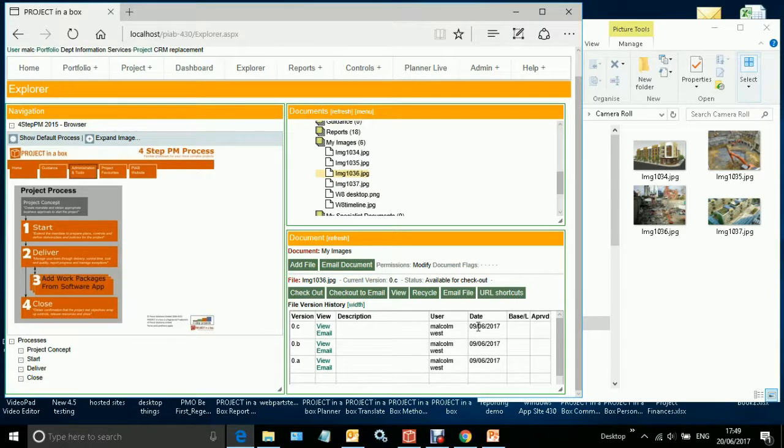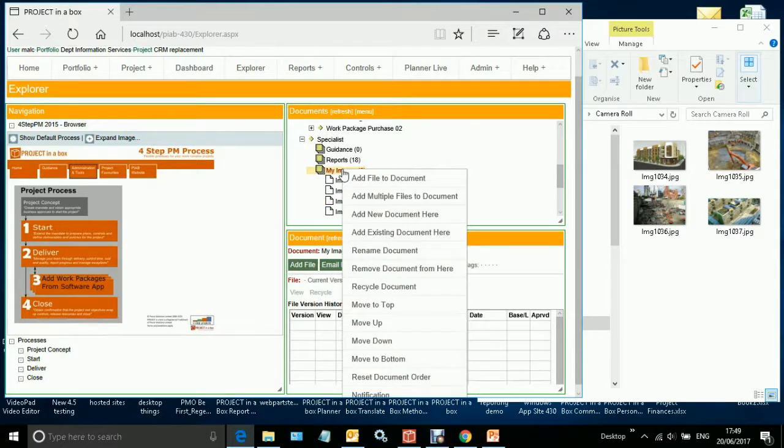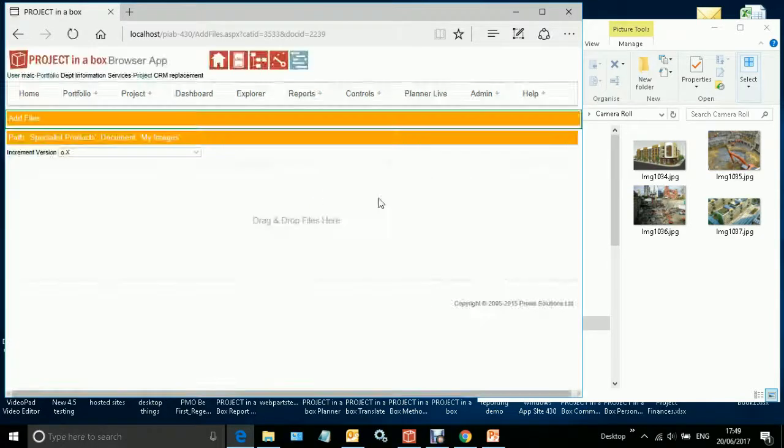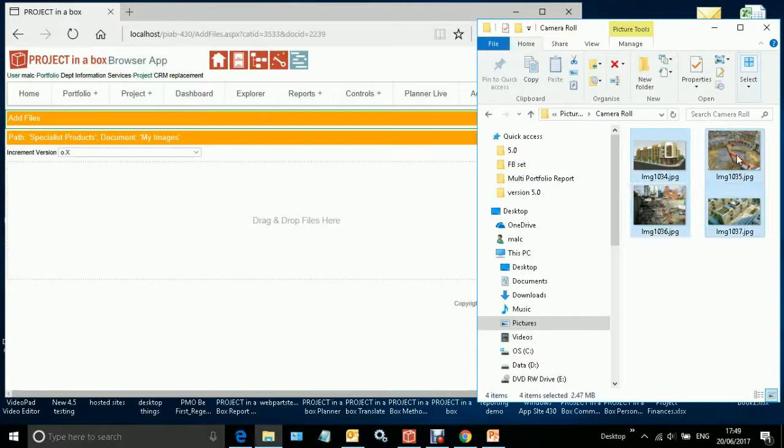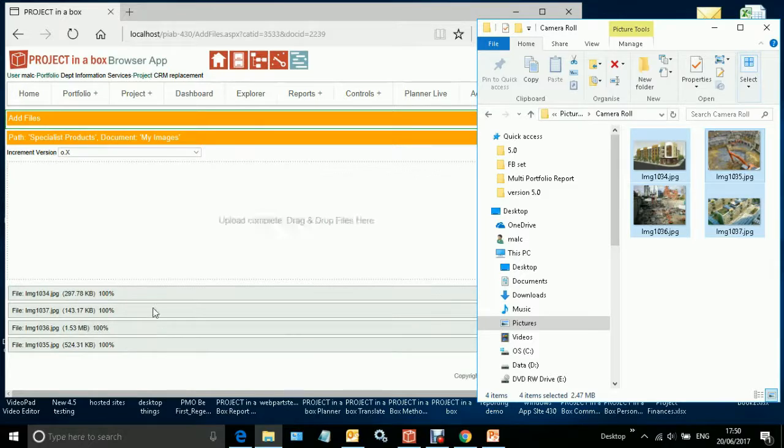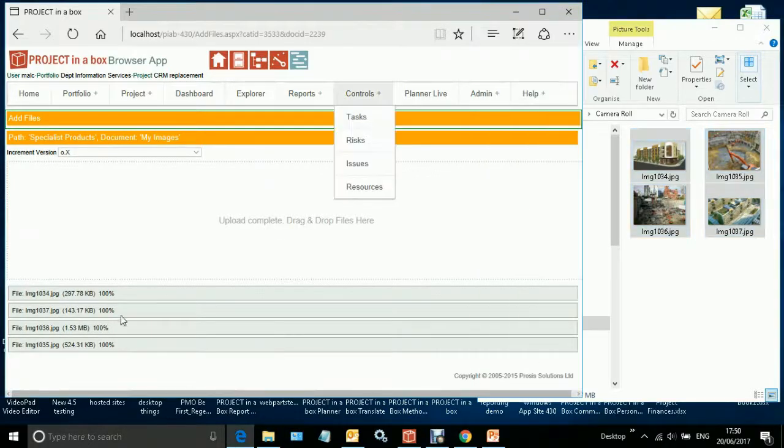The last one was a week and a half ago, and if I want to add all these 4 files at once, rather than checking them out in turn, adding the new one in manually one at a time, I can instead select the document, do add multiple files to the document, like that. I can select the files I want to add and simply drag them on. You'll see they're all quite small files, so they've gone through very quickly, but it gives me these progress bars at the bottom. So if I drag 100 things in, I can see when they're all complete. Obviously I need to wait on the page until all those are complete before I can go back.